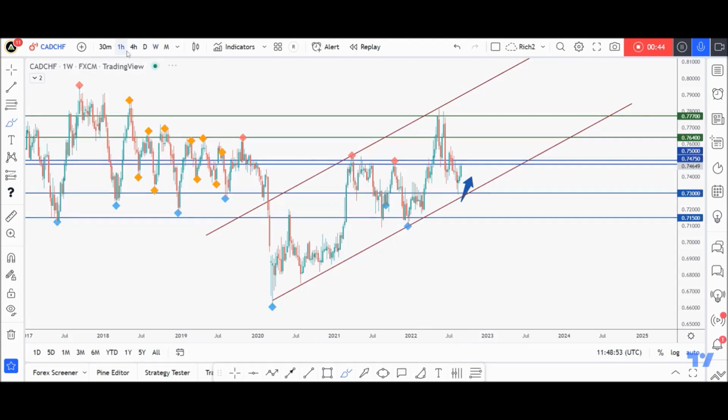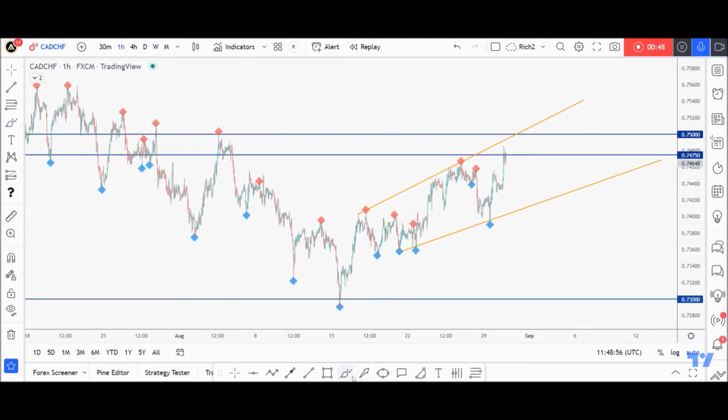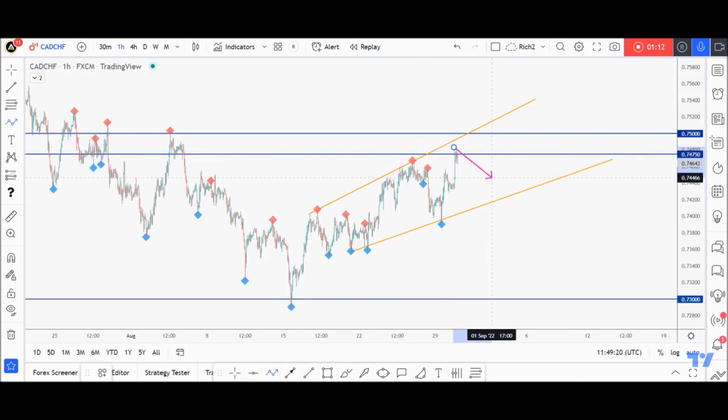Approaching a resistance, so let's zoom into lower time frames and look for sell setups. If you zoom into H1, as we already saw, we rejected the lower band, the 0.73, which is the support area from the weekly time frame, and we traded higher. We are currently bullish. Price is making higher lows and higher highs, but since we're approaching the resistance, we'll be looking or speculating a bearish reversal. We are currently trading inside this rising broadening wedge. So for the sellers to take over, we need to see a break below it.